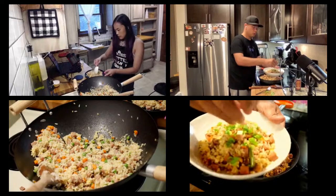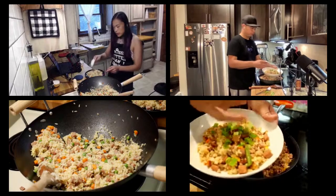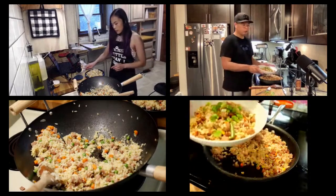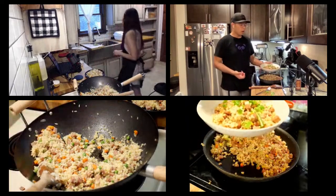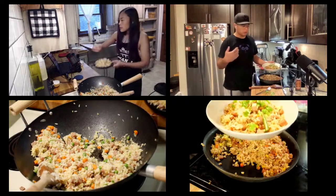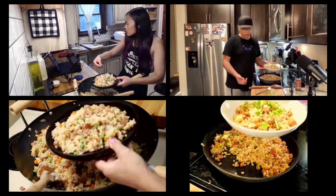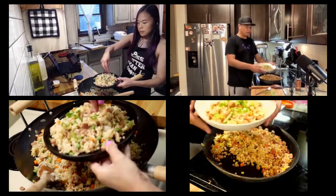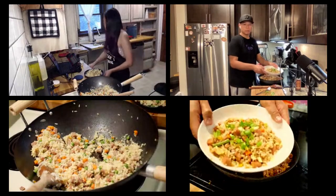So, adding some green onions. Yeah, I feel like you could try it. You could do any type of protein as well. Yep, any type of protein. It's a good way to clear your pantry or your refrigerator. So if you're going out of town on a trip, and you have any leftover meats, like chicken, steak, you could pretty much combine it all. Again, with onions and garlic, build those flavors. And then throw in the rice. And veggies, top it with your scallions.